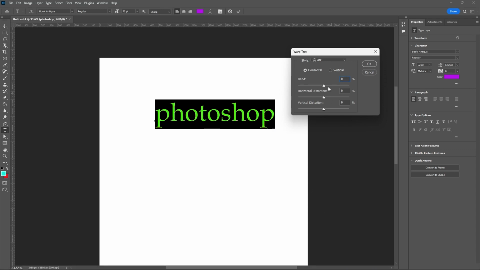Okay, 0. And horizontal distortion, this is horizontally distorting your text, okay, and type this to 0. This is vertical distortion, vertically it is distorting the text, right? So give 0, and here instead of horizontal, vertical bend.